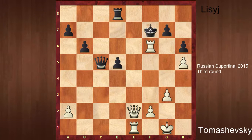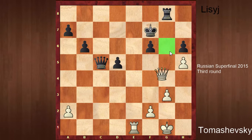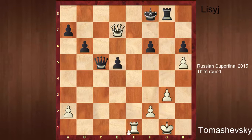Rook takes f6, pawn takes f6, queen g4, trying to enter. Rook g8, saving the day for the g6 square, but queen d7 is coming, and black here resigned because after king f8 comes rook e8, checkmate. So you cannot stop the checkmate. Or if you go queen e7, queen takes e7, checkmate. So he just resigned a move away from the checkmate.